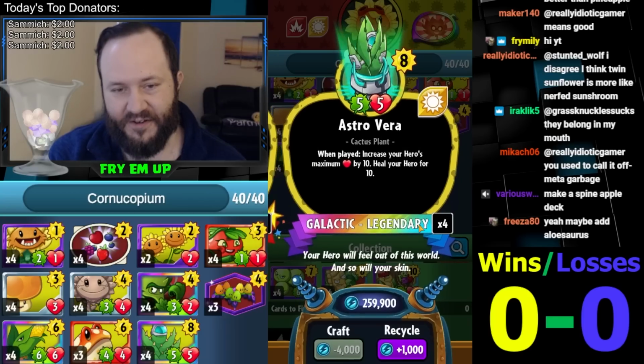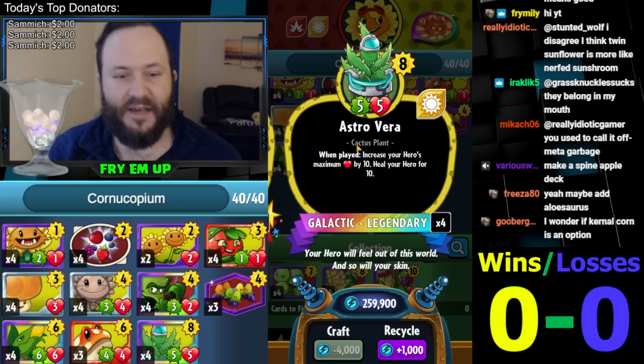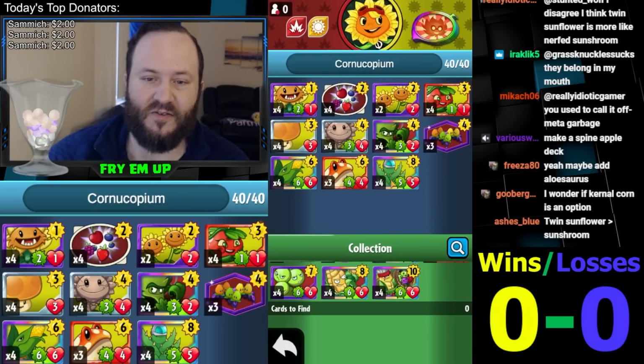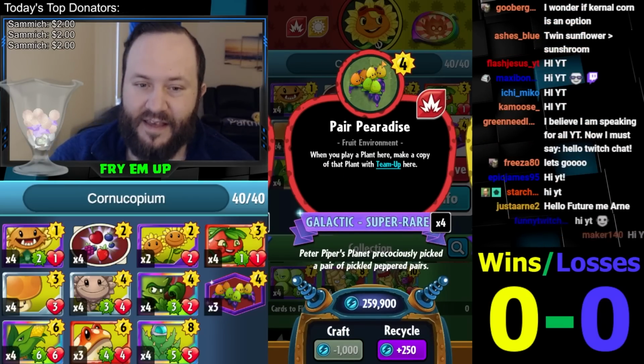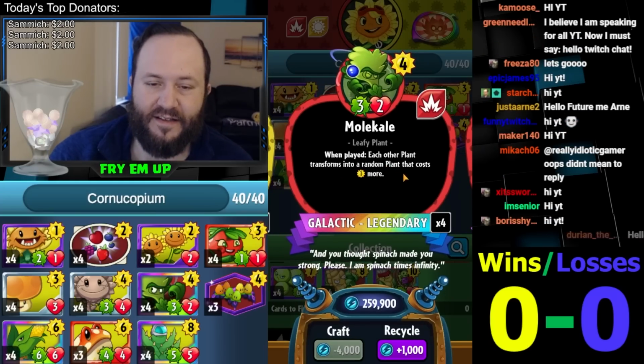The way you make cornucopia is by ramping up, playing Astrovera. This is going to make you survive because it gives you 10 extra health. It's an 8 drop, and then you do the combo the next turn on turn 9, or when you have 9 sun. It's going to be Pear Paradise, which will make any plant you play into it double up. And you're going to play Molekale into the Pear Paradise.